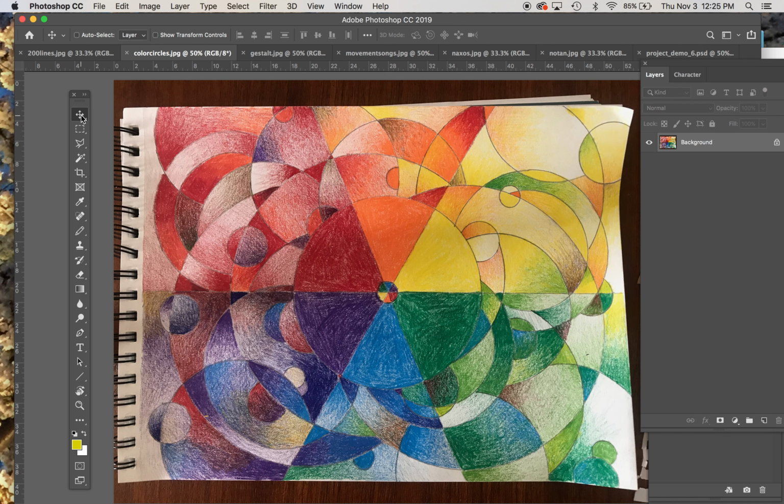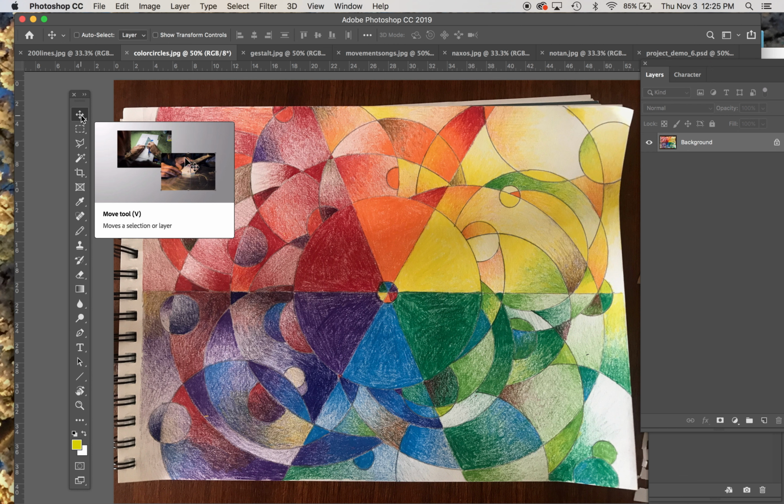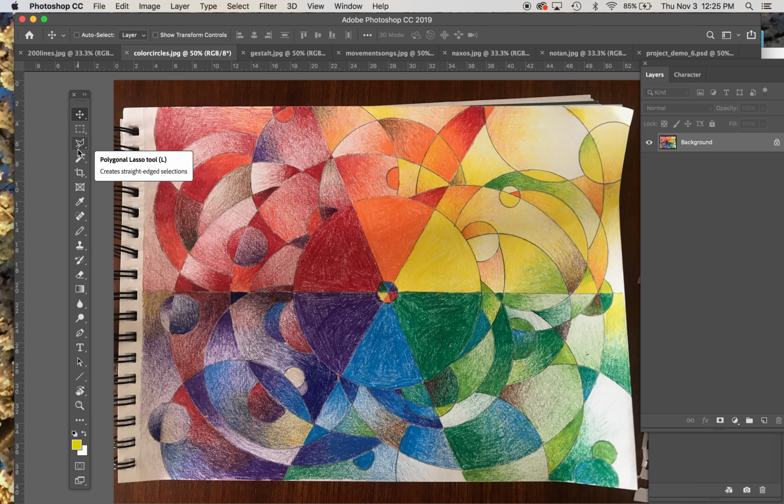Over here, this is the move tool. This is a common tool you want to touch. Right now, I'm going to pull up the polygonal lasso tool, aka lasso tool. All right, I'm on a laptop. If I was on an iPad, I would be using a pen, picking up things very quickly. Because I'm on a laptop, I'm going to use this version of it. I like it. It gets nice crisp angles.